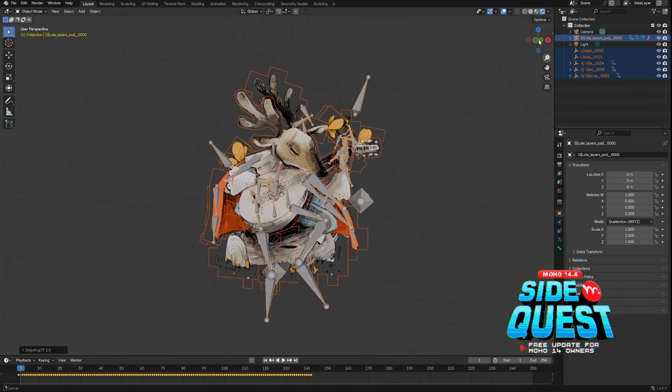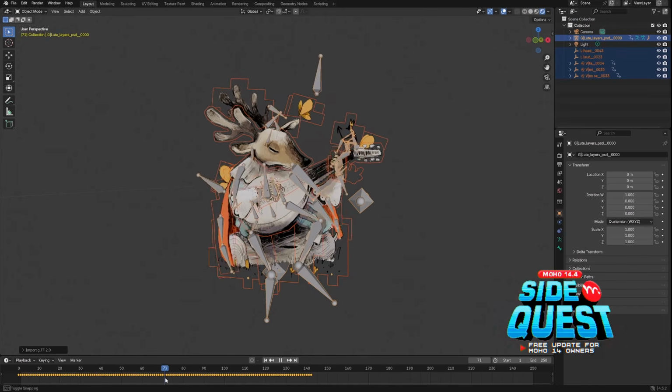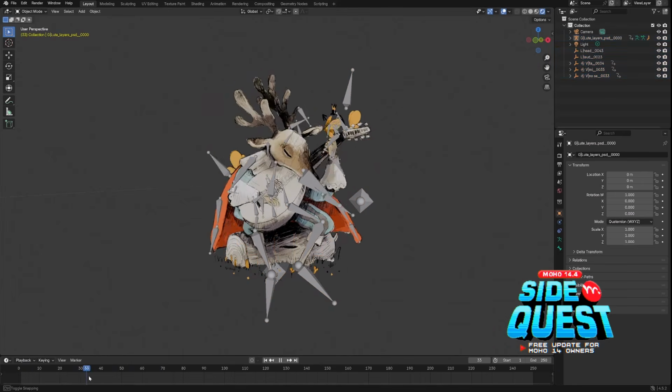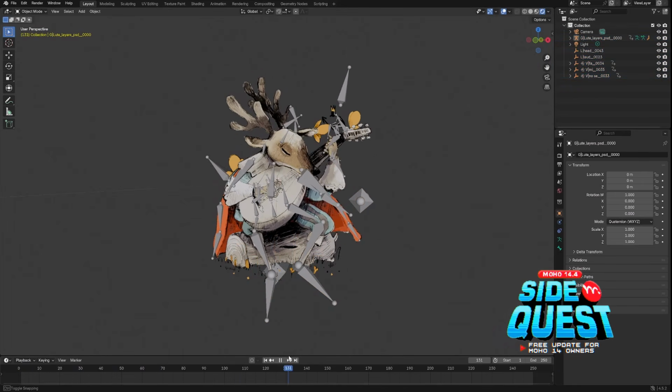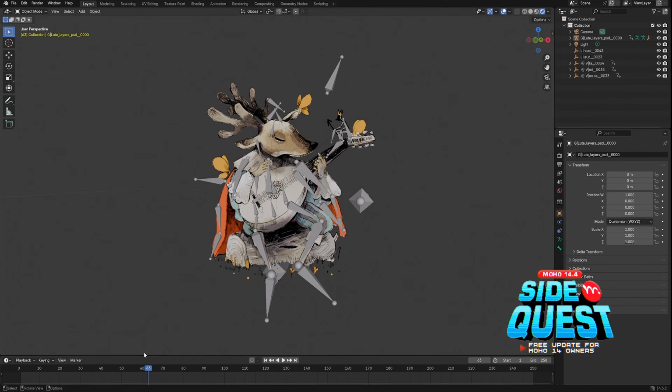And you can see how the character has the bones and it has the animation. And you can see how all the layers are moving exactly in the same way they did in Moho. Okay? But this is a skeleton. This is like a flat 3D character that you can modify now in Blender itself. Right?